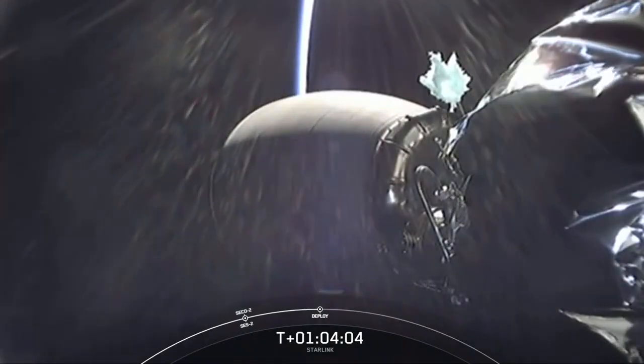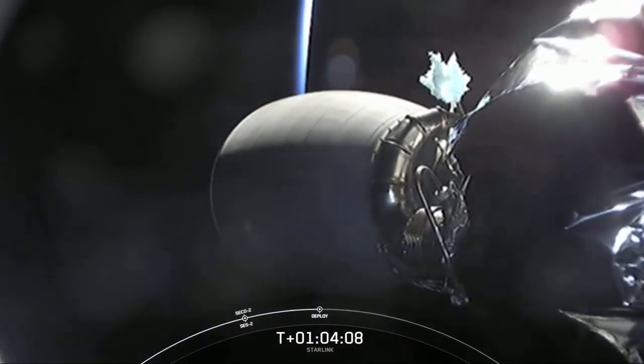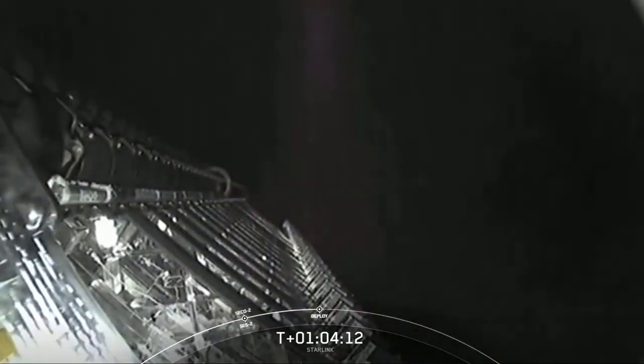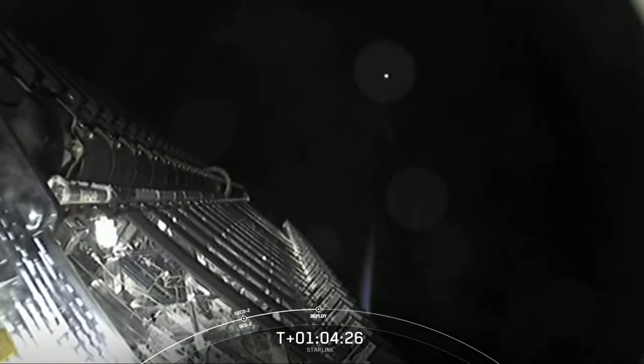Welcome back to our webcast. We had an on-time liftoff this morning, and again, our Life Leader vehicle completed the first 8th flight and recovery for a Falcon 9. Now we're coming up on the deployment of our stack of Starlink satellites in just a few seconds here. So we will listen in and watch live as the payload deploys.